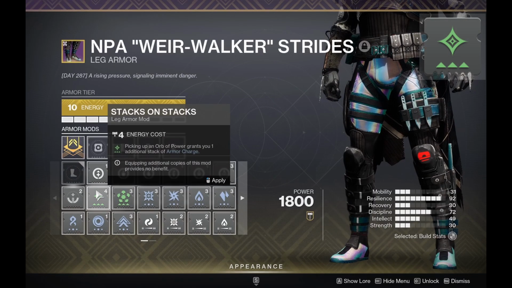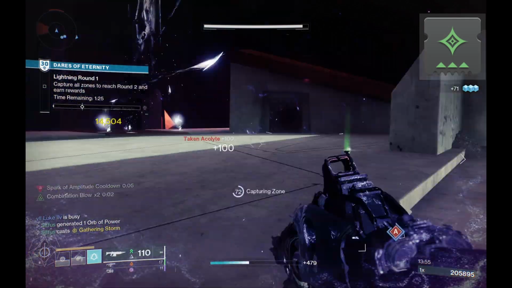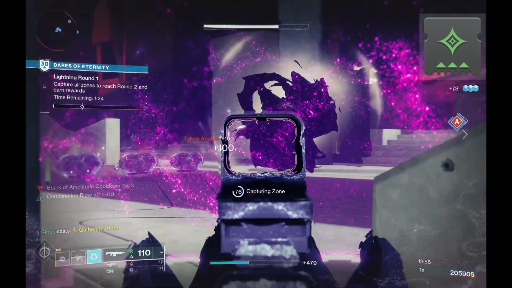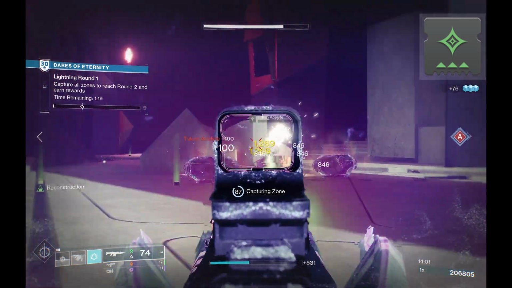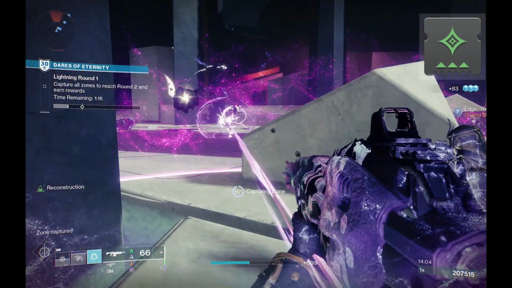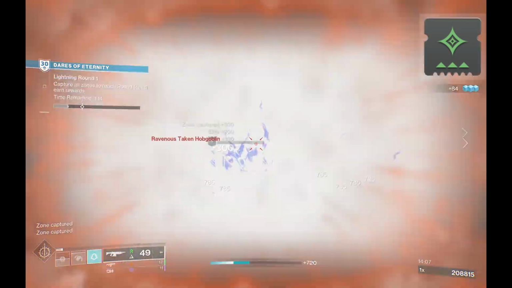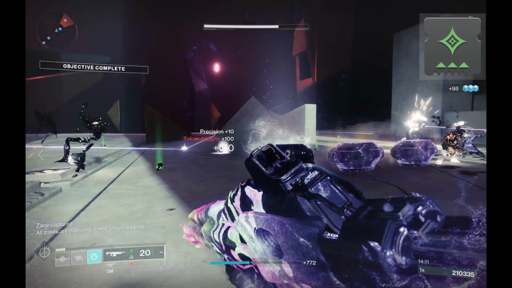Stacks on Stacks. Picking up an Orb of Power grants you 1 additional stack of armor charge. This mod's usefulness goes down the more Orbs of Power your build generates. If you generate a lot, then this mod isn't really doing anything for you, but if you generate only a little, then this mod can give you the armor charge needed to make up that gap. This mod can also be used if you're using yellow mods and are spamming abilities, as this mod lets you cap on overcharge in 2 orbs instead of 3.